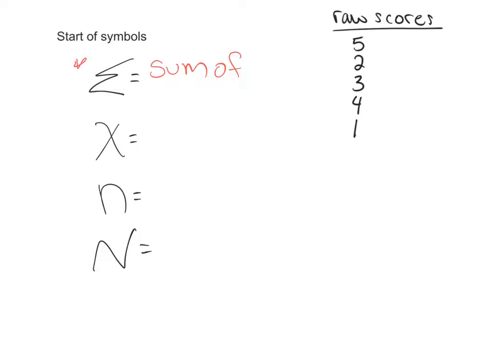We're going to use these raw scores over here. Say I gave a pop quiz in my Psych 101 class with only five questions. We had one person who scored five out of five, one person who scored two out of five, one person scored three out of five, one person scored four out of five, and one person scored one out of five. These are the raw scores on pop quiz number one.